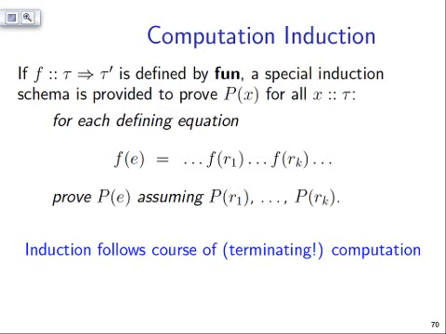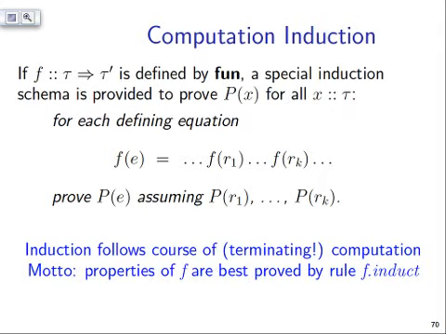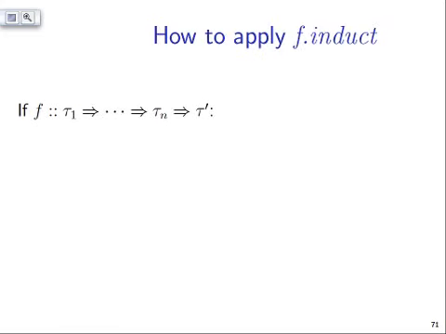And this is the motto here. The induction follows the course of the terminating computation, going from bigger values to smaller values, and in the induction, of course, you go from the smaller values to the bigger values. And if you have a non-primitive recursive function definition, then it is best to prove properties about f with f induct. So how do we apply that? We'll see it in examples. Here's just the general slide.